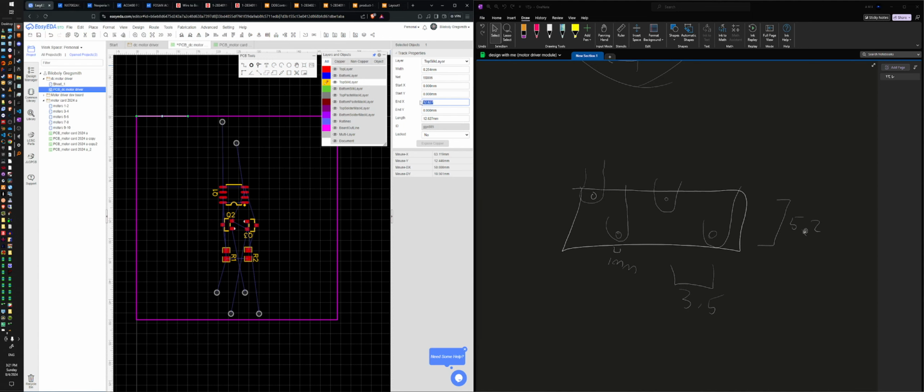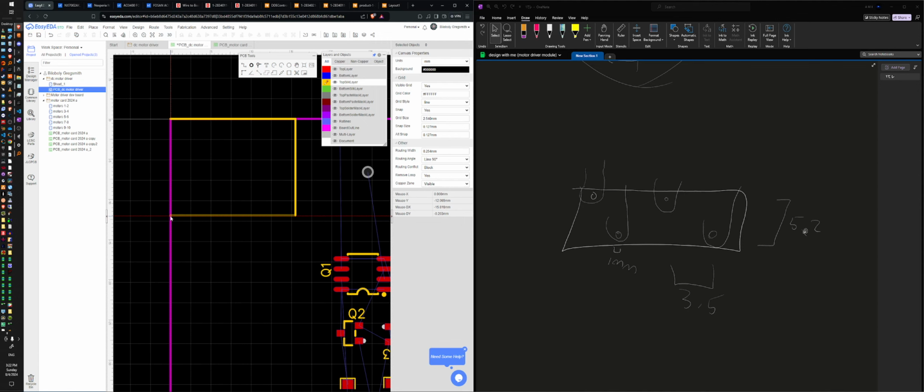All right, and then I want a line down, to be wide, negative 12. Okay, and then that should be able to finish that up pretty. Oh, no.